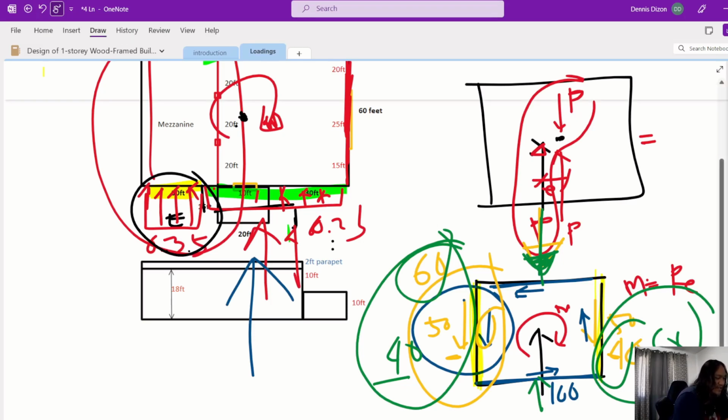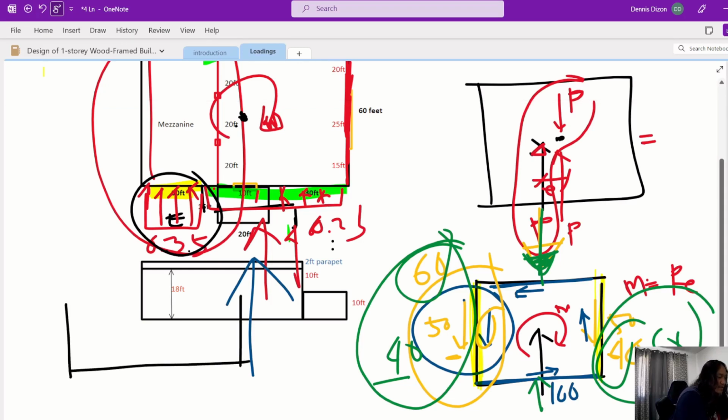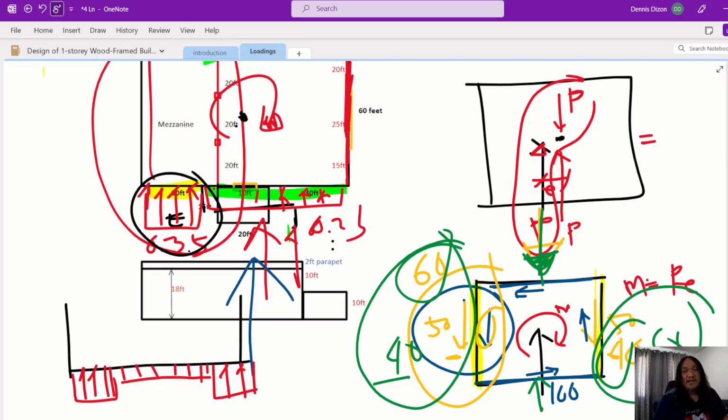If this is the wall, what I will typically do for a small building is I will apply the wind here, the bigger one. Then I will do the same on this one here, and then the smaller wind pressure in the middle. And then I will just analyze the structure with just one calculation. I don't have to consider any rotation.